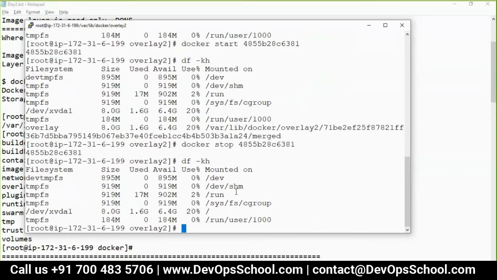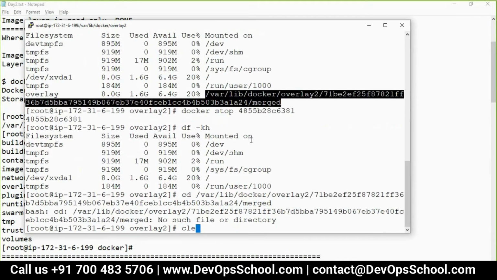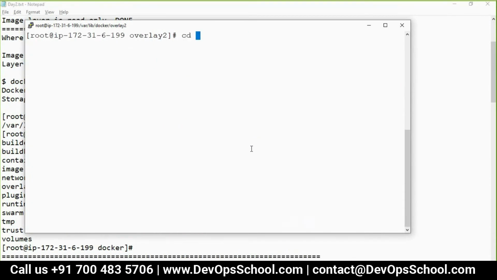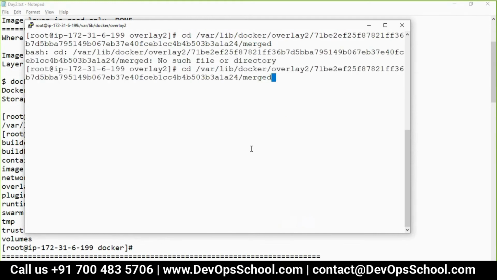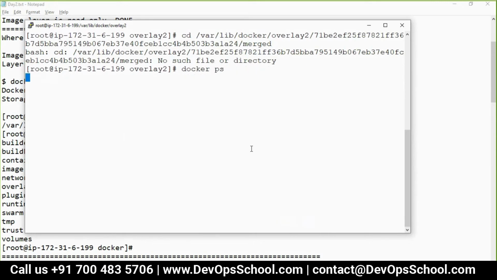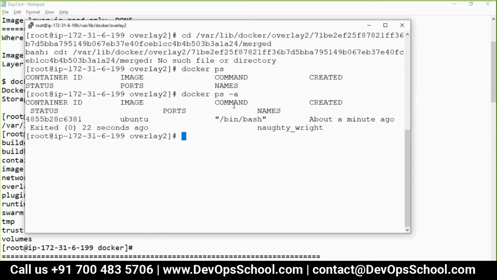Correct? Now this directory is available all the time. But remember, I modified one file more. See here, this got deleted because it stopped. Now it stopped, so that directory is not available.